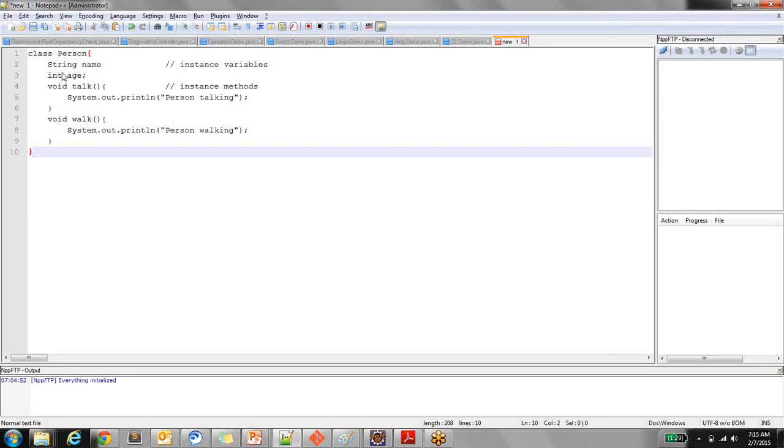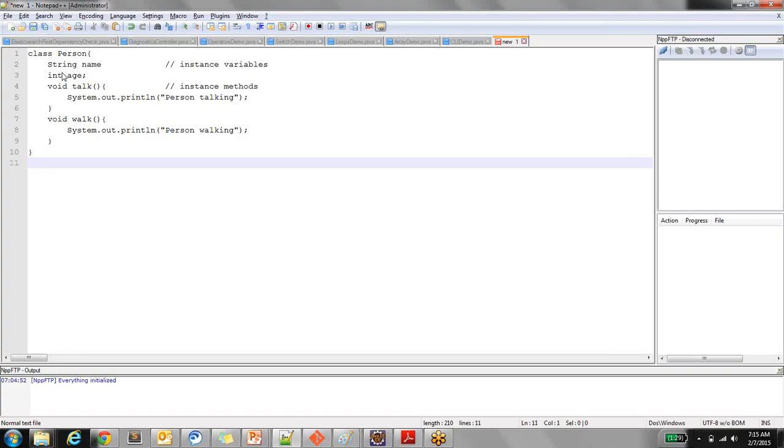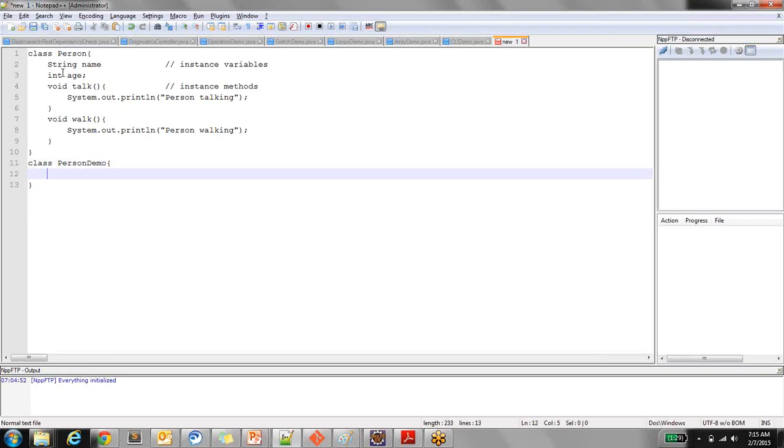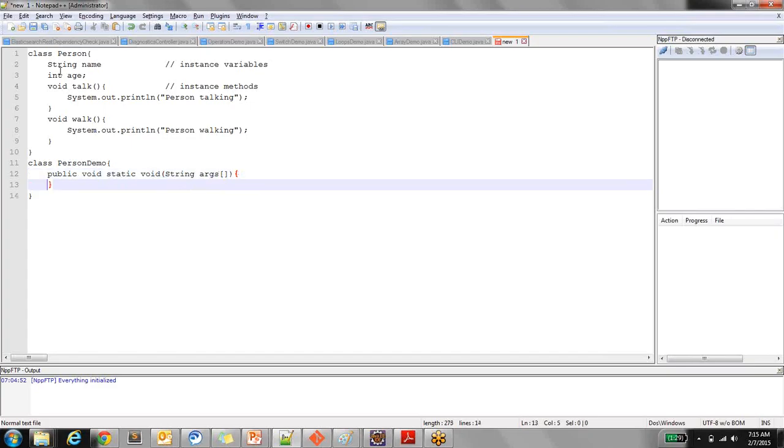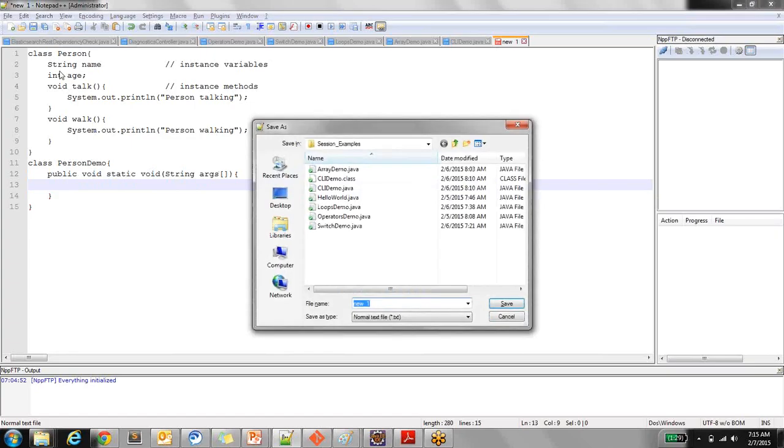All right. Now in my application, I want to actually instantiate this one, person demo. So this is my application, and I'll have, as usual, the main method that I used to have, and I'll save this with the name person demo.